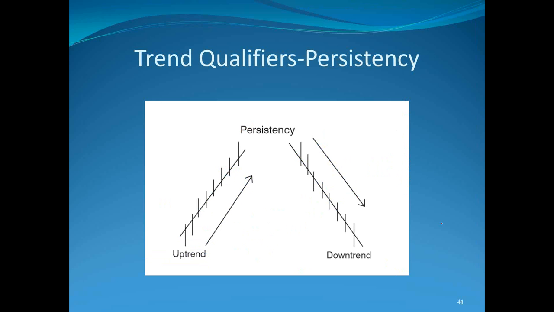Now, another thing that's good when it comes to trend is persistency. Mathematically, this is equivalent to linear regression. It's what's called a least squares method, where you can just draw a line through as many bars as you can, okay, through being the key word in that sentence. And again, it's mathematically equivalent to linear regression. Don't get caught up in the math. Just draw your line through as many bars as you can.